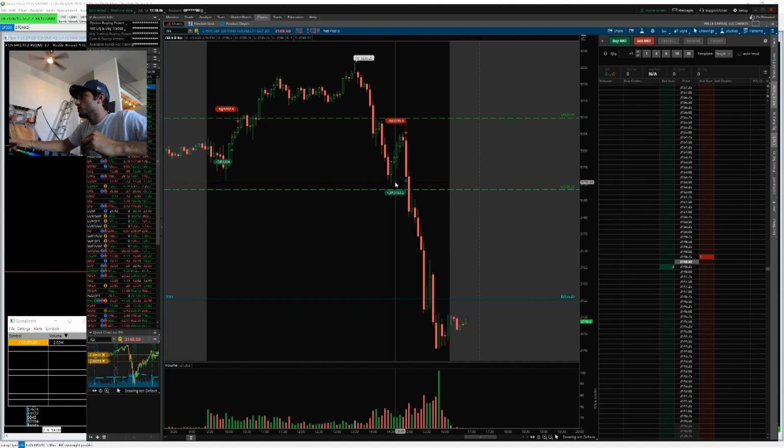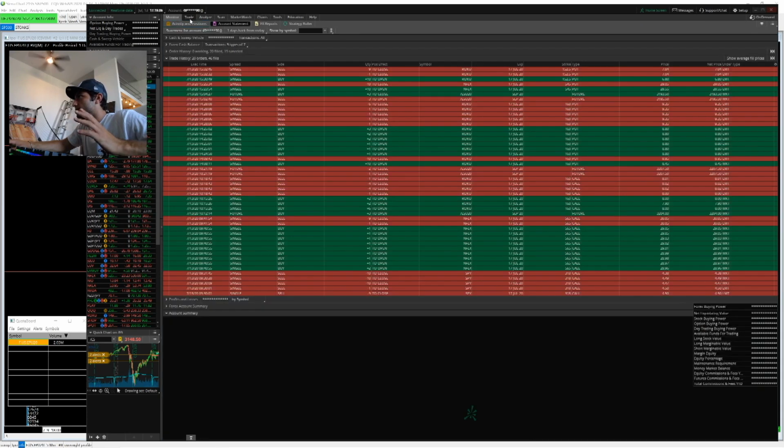As we came down to this previous low of the day, we were really just testing it right there. So I covered. 5 minutes later, voila, it keeps breaking. So yeah, got to do a little better with the exits here on S&P and my other trades. But no complaints. You're not going to catch the whole move every time. But yeah, that was a nice one. That was a 2 minute trade right there.